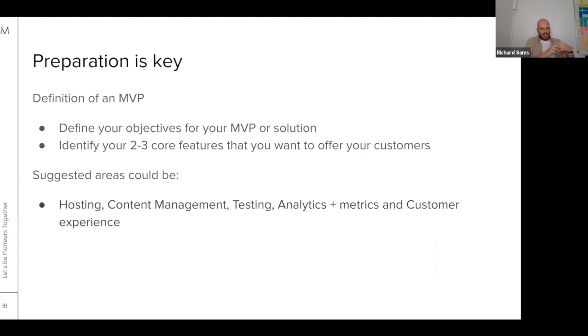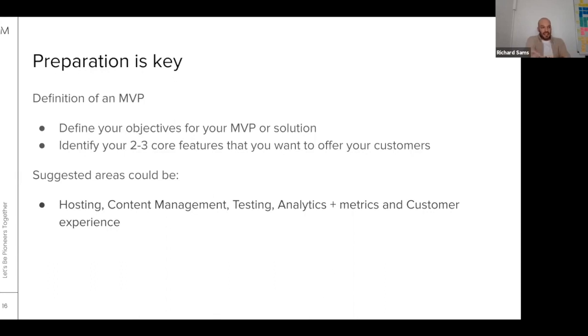An MVP is not the time for nice-to-haves. It's the essential elements of what you should be looking for. So what I'm going to do is showcase some tools that I've personally seen used within some startups that we've worked with. So much of it is actually achievable, but remember, it's about 2 to 3 core features that you want to do. You may want to build a CMS system with e-commerce, do some customer service work, or some outbound email, but what do you actually really need to do?